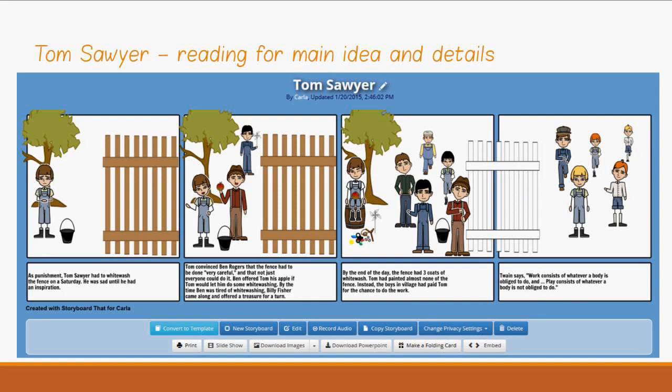Now, one of the things I wanted to point out, again, is Tom's sad face. Part of the amazing flexibility of Storyboard That is that you can change different elements of the characters. Tom's hair color, Tom's eye color, and Tom's skin color were all options that I chose. And his pose, his posture, is another option that I chose. If you look over here, same hair and eyes, but his expression has changed. His arms have moved. That is something that Storyboard That makes available as an option.